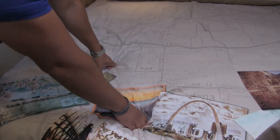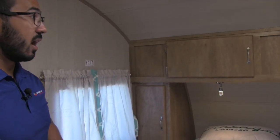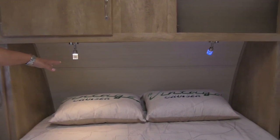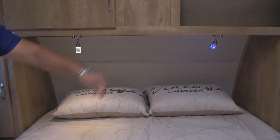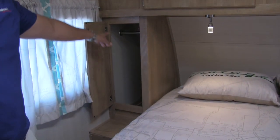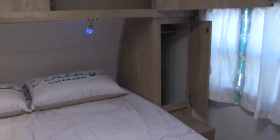This bed is nice and comfortable — it's not super stiff like a lot of RV beds, so you'll get a decent night's sleep. If you want to stay up and read a book, you can certainly do that as well — you can see the reading lights here, and they have two modes: a reading light or a blue accent light, which is kind of neat. On both sides you have good storage with a hanging rod so you can hang clothes, shelf space underneath, and extra storage space across the top. Lastly, there's a vent up top, and on the other wall is another hookup for a TV, so you can drop the TV right in there as well.